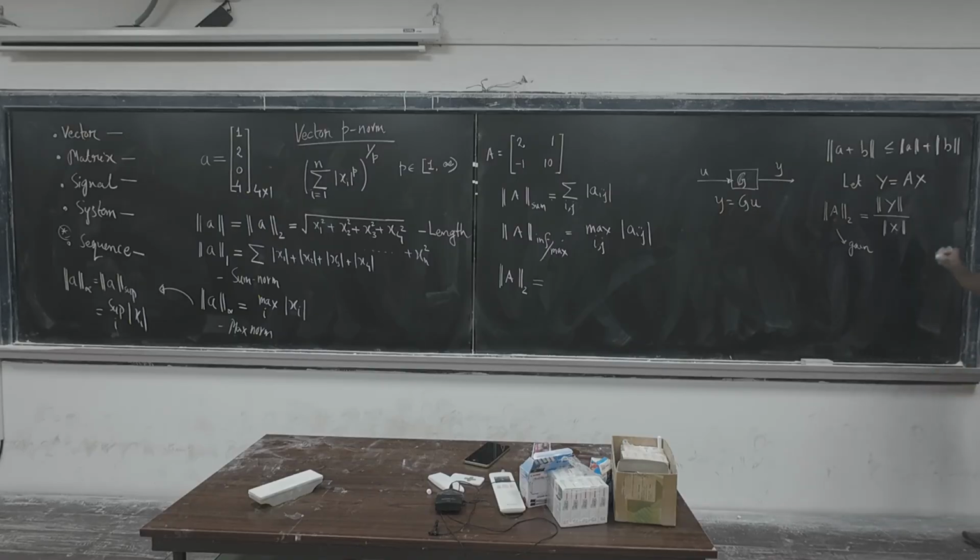So here what I wanted to mean is that if we take the vector 2 norm of the output, the ratio of the 2 norm of the output to the 2 norm of the input, then if the input keeps on changing, the output will also keep on changing. Then how many times will you keep on finding the norm? So if we can restrict this, suppose we conduct this experiment over all possible inputs whose 2 norm is 1, then it would be much easier for us to find the gain, right?